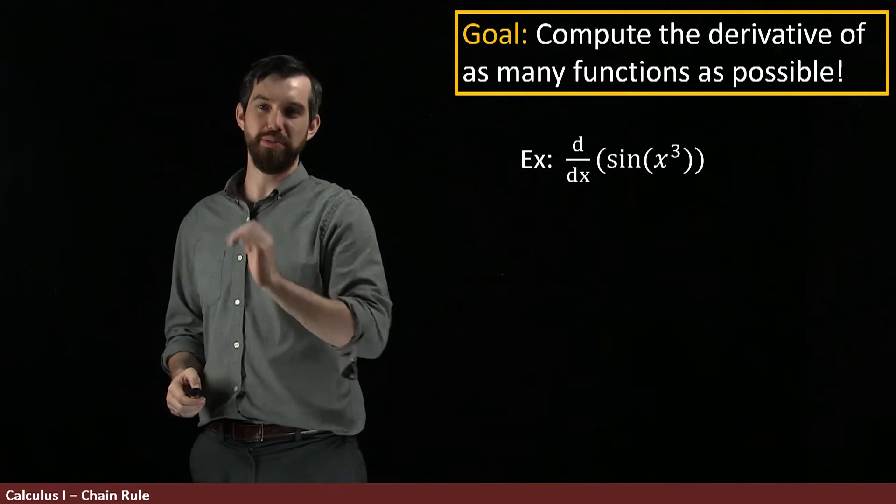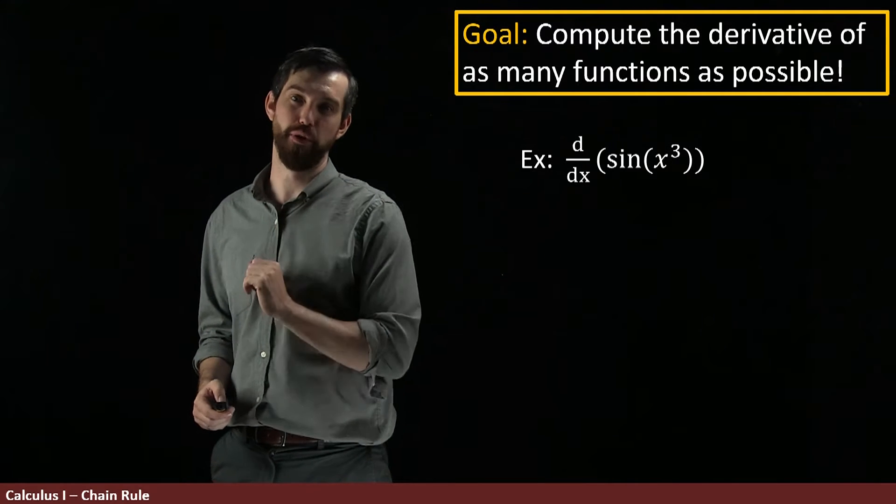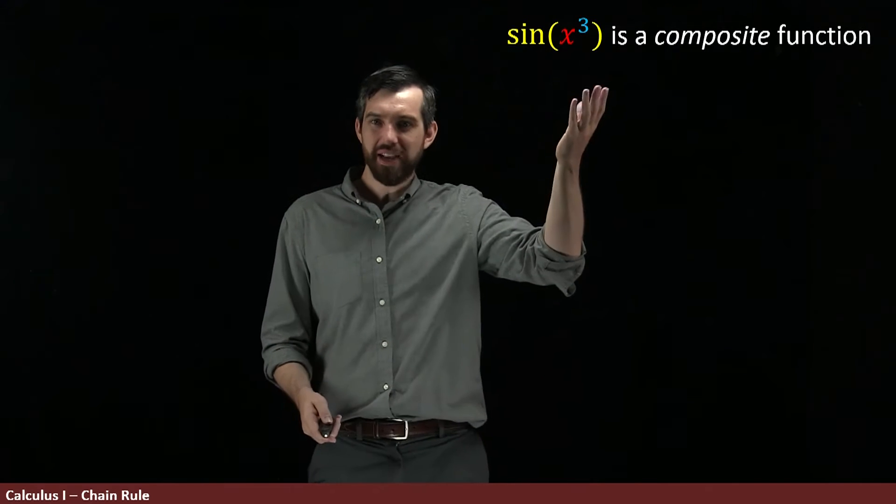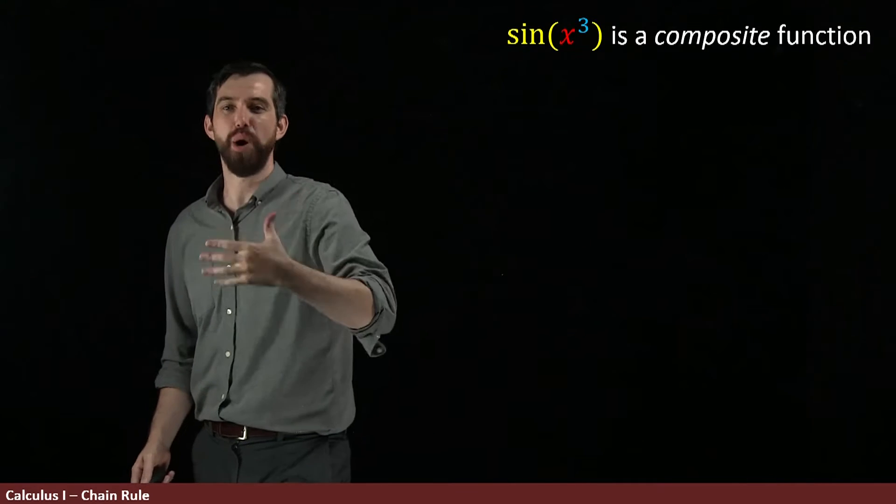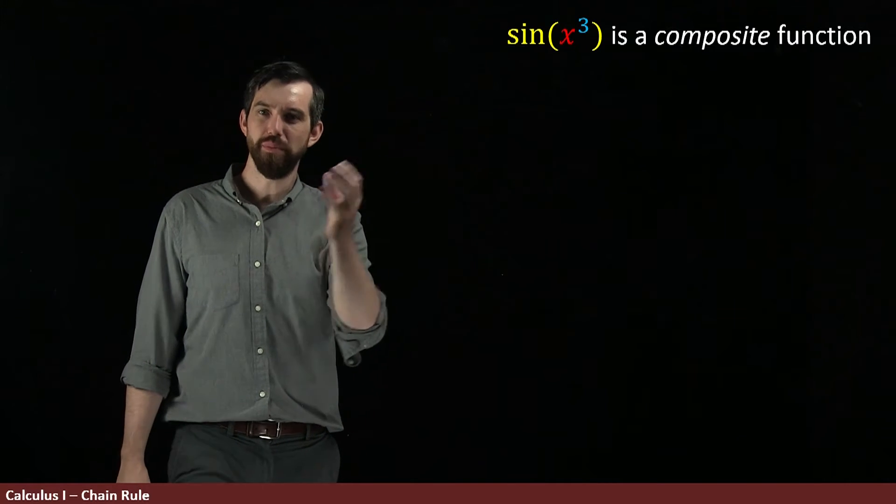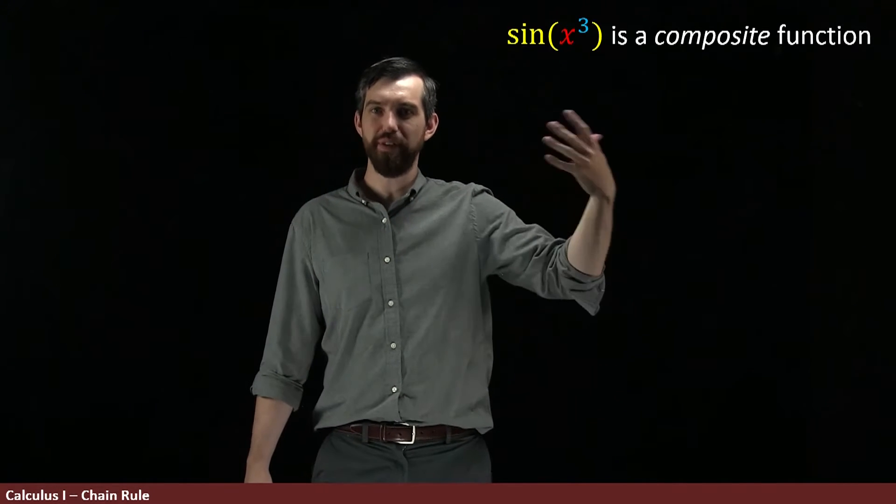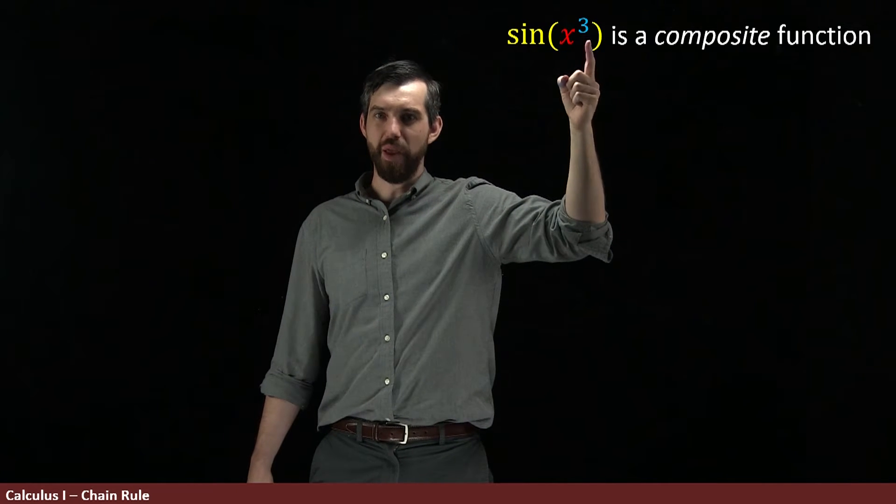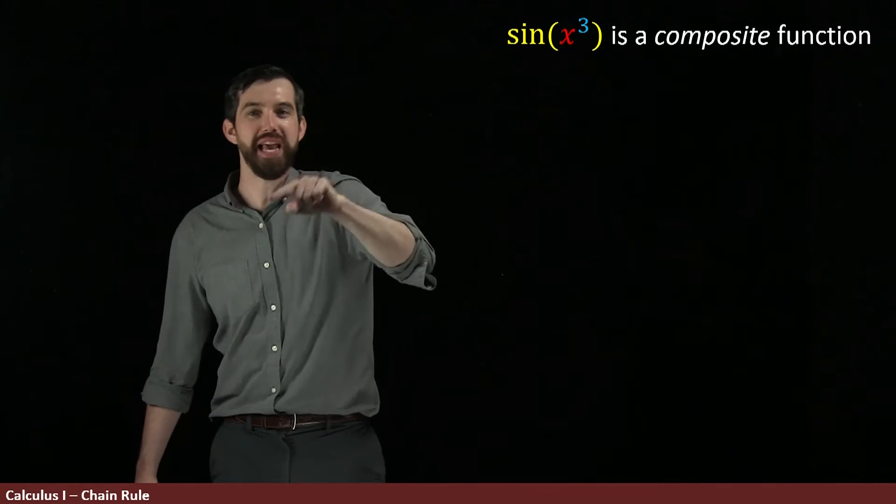So let's look at compositions in a little bit more detail for a moment. When I look at this sine of x cubed, there's sort of three components to it. First of all, you have this x, the actual variable. And then what it tells us is that there are two embedded functions here - that variable x gets cubed, and then whatever the result of that is, you take sine of it.